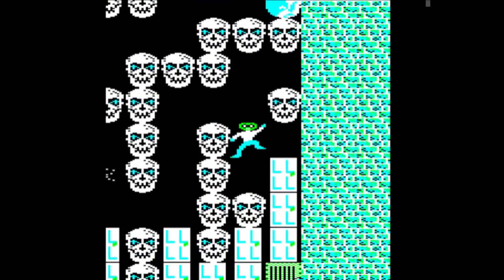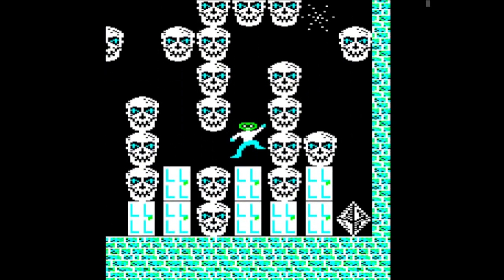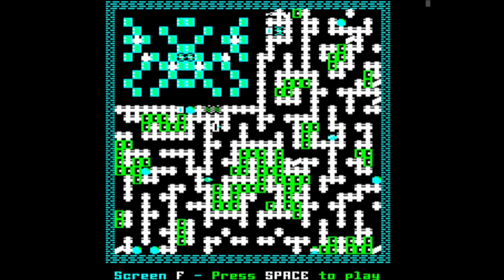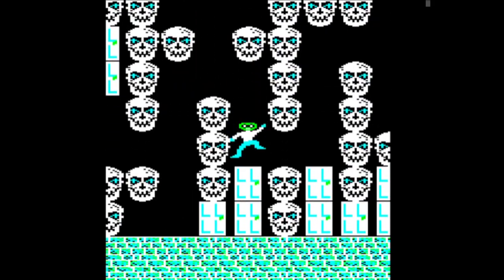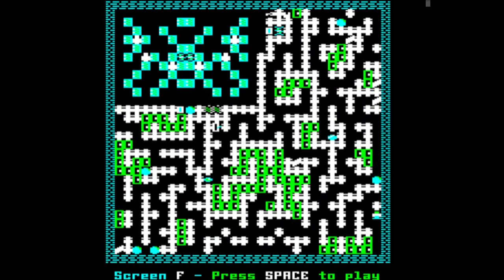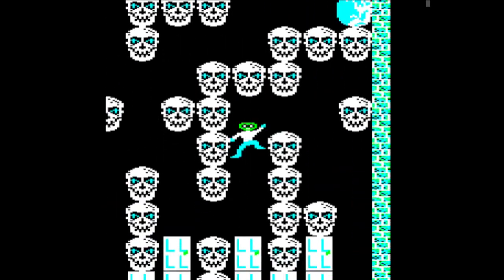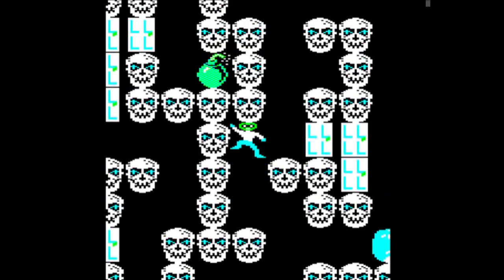From the top would be safer. Yes, made it. Now, I think, yes, the last cage is open, so that is all spirits. Then it's just clean up. Oh, there's 2 doors blocking a diamond near the top right. But I have 3 absorbency, so 2 for that diamond and 1 for the crown. Just enough.